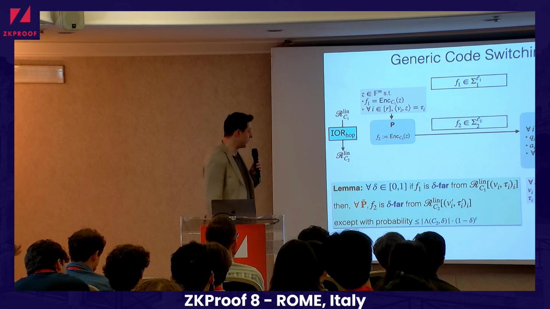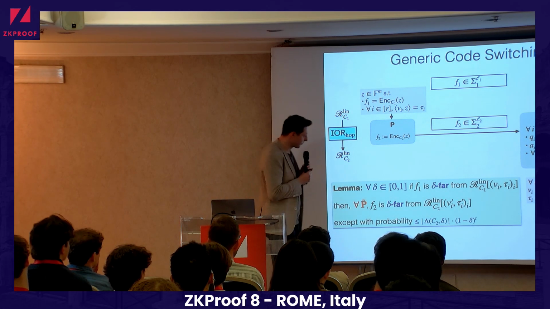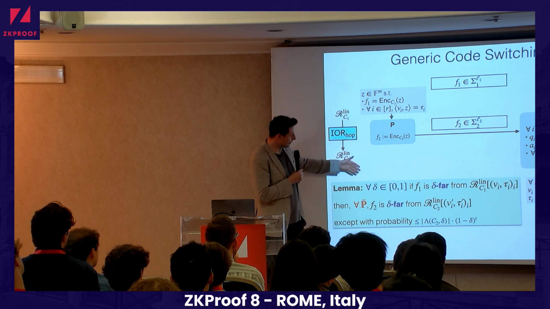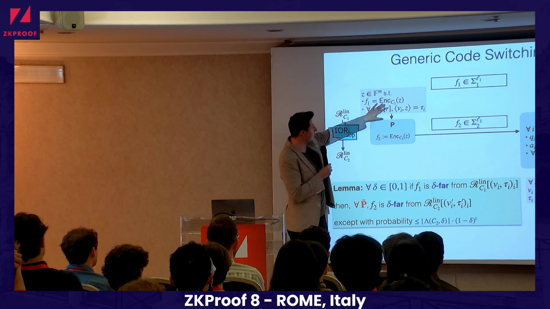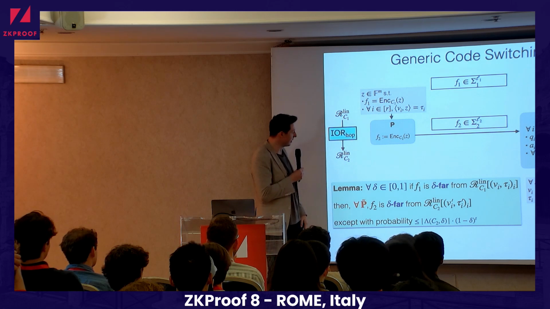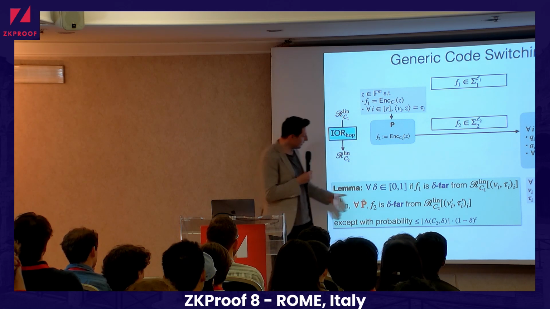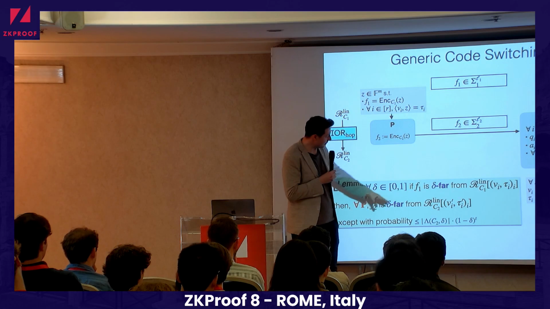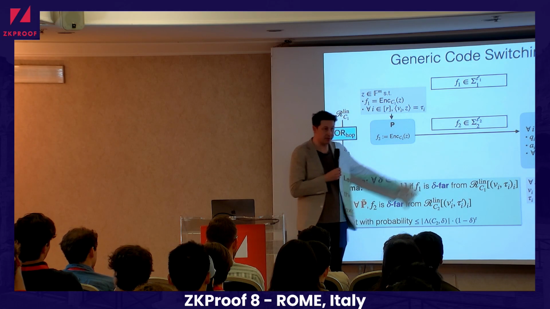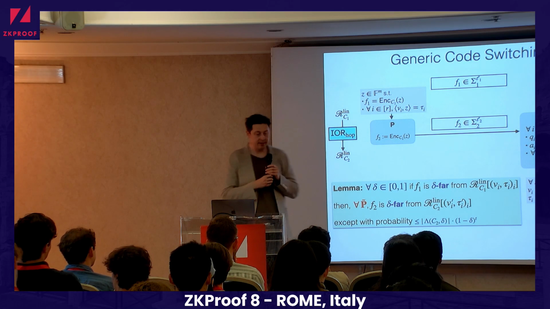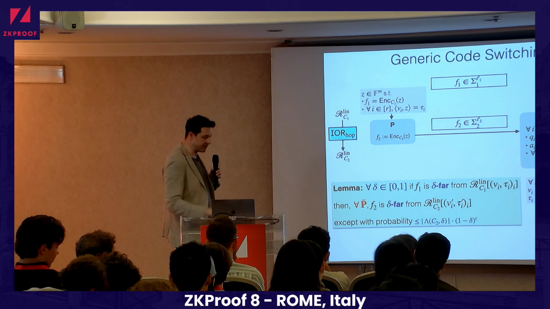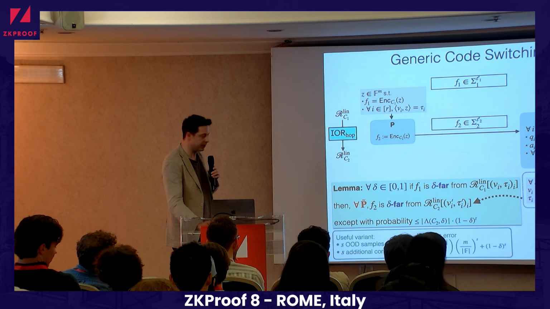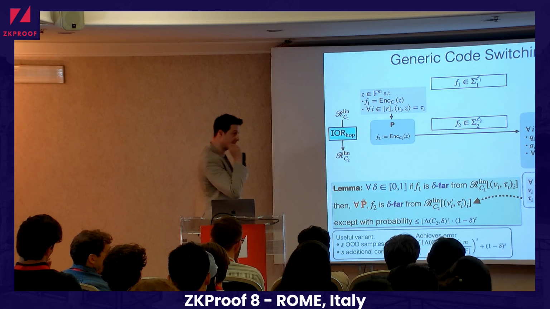And one can prove that this works. It's distance preserving, okay? So for any delta, if F1 is delta far from anything under C1 that satisfies linear constraints, with high probability, this other thing is delta far from C2 to satisfy those other linear constraints, okay? And like before, if you don't like the product of list size and whatever is the soundness error, you can always break that relationship with some out-of-band sampling. Okay, it's just the same thing as before.